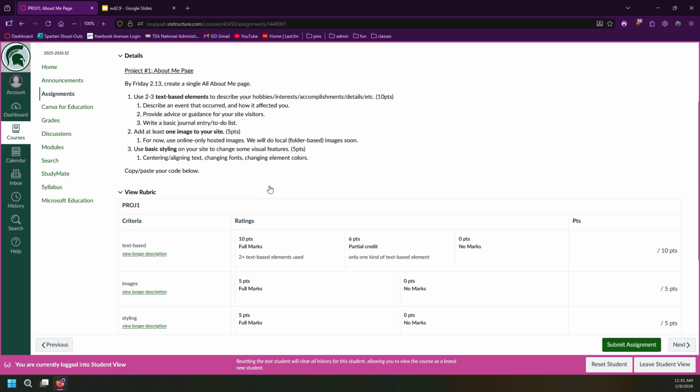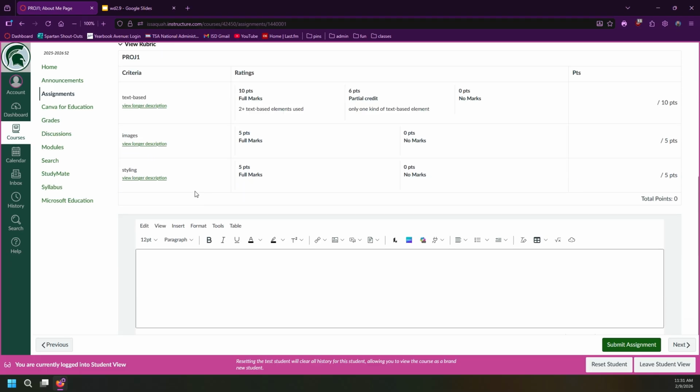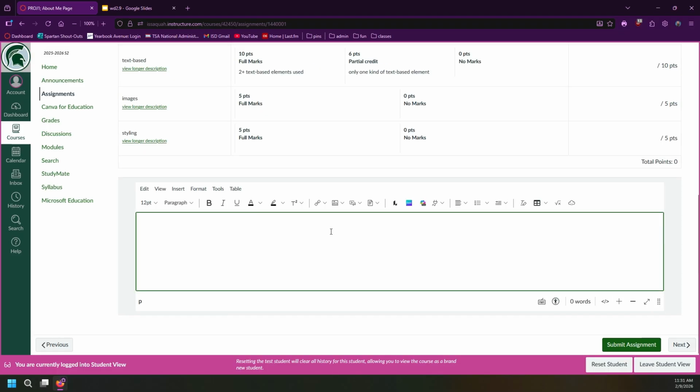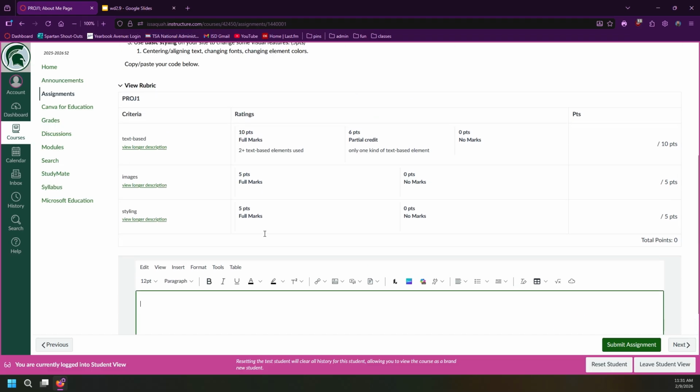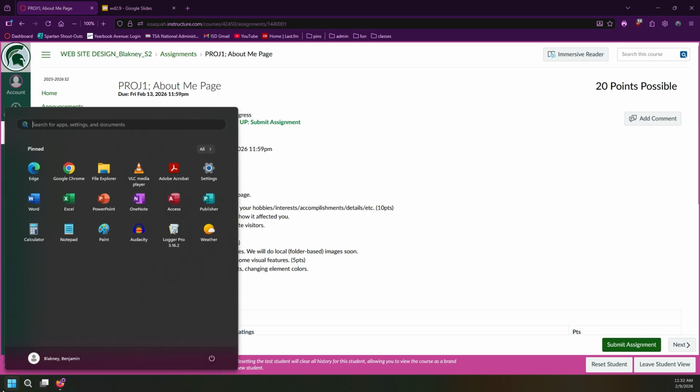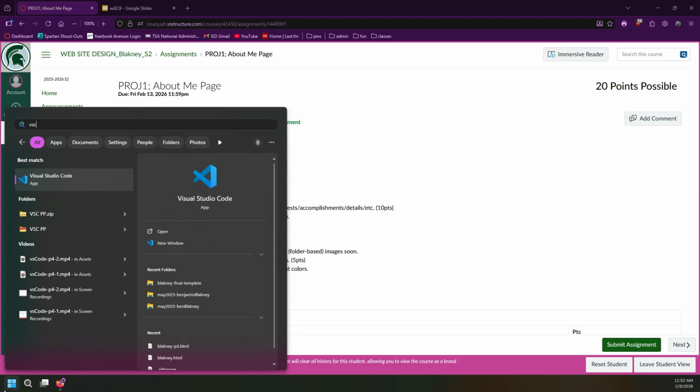For now, I want to show you how to get these online hosted images, and then I'll let you get started and help you as you begin your new VS Code project. Okay? And then once you submit it, you don't have to upload a URL, you don't have to post it, you don't have to upload a file. I'm just going to have you copy and paste your code into the text box so that Jake, my TA, and I can read through it and get you some grades in this gradebook, as well as we continue practicing our stuff.